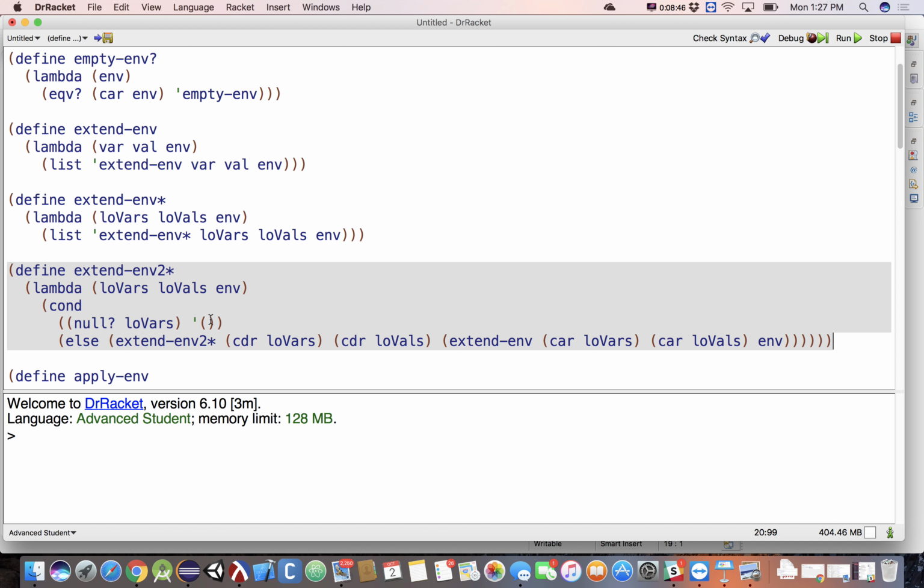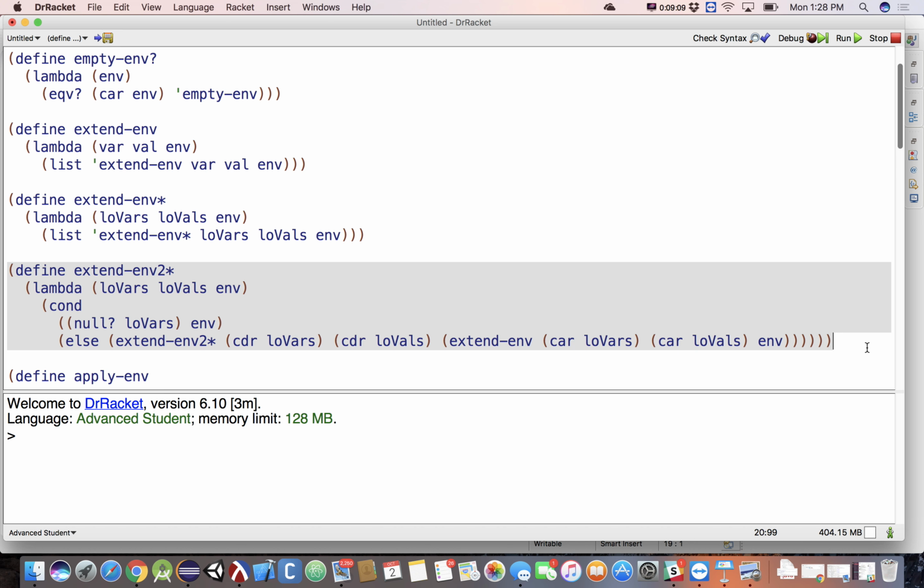And actually, with that in mind, is the empty list going to be okay here? If we're done doing those things, then we just want to boil down to the environment. Yeah, because we're not actually consing stuff. We're ultimately spitting out a newly constructed, newly expanded environment.